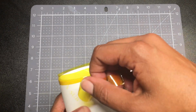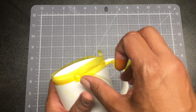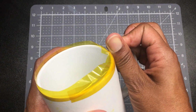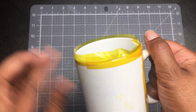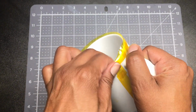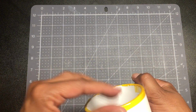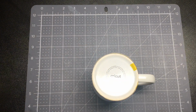And see here, it came off a little bit, so I'm just going to add some more tape right here, and then again just pull really tight to make sure that the top of the mug is tight. And then I'm just going to push it over into the mug like that. And then I'm going to do the same process for the bottom.